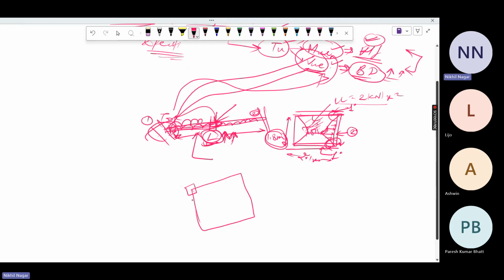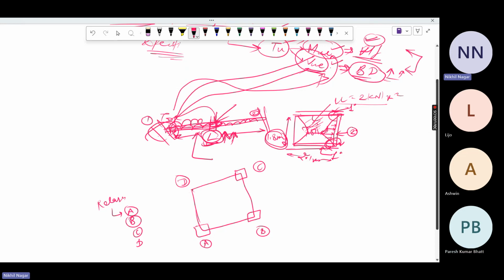Okay, so I remove this. If there is no column here, we have to give it like this: there is a column here, here is also a column, and here is also a column. But at the fourth node there is not any column. So let us consider this is our node number D, because in the release we can see there are 4 notations of the node: A, B, C, D. So I consider this as A, this as B, this as C, and this as our D. So you can see that there is not any support.